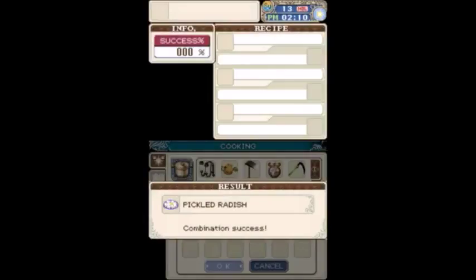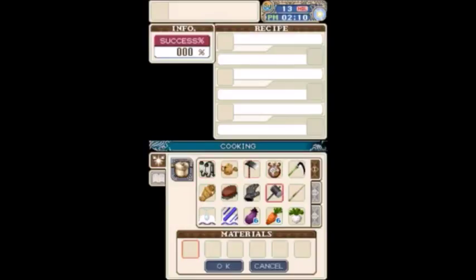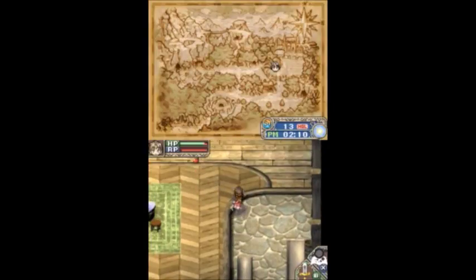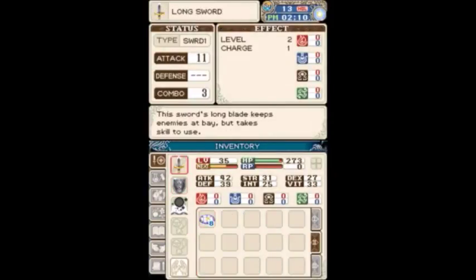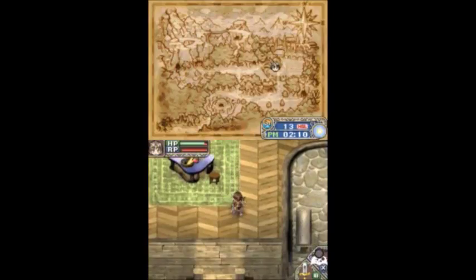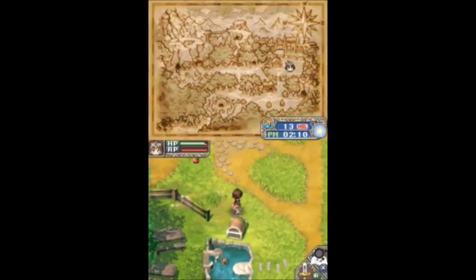Because fried rice is a big level. Yes, I can eat them. That's a lot. Did I lose RP for cooking? That would make sense, actually. Can I put them in here? Can I sell them?